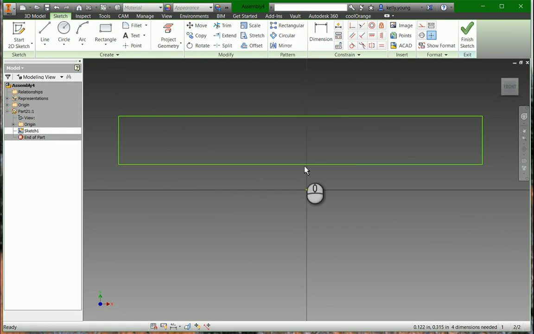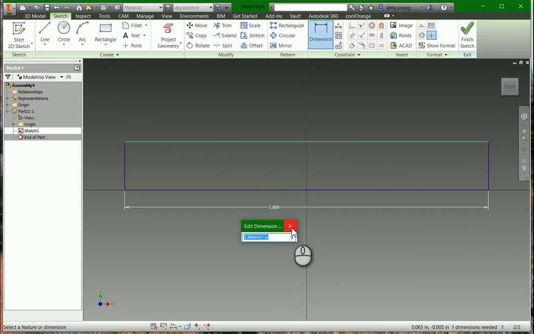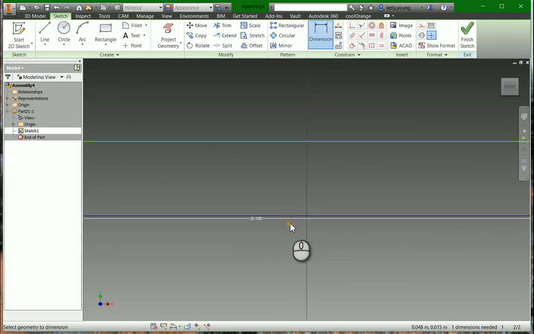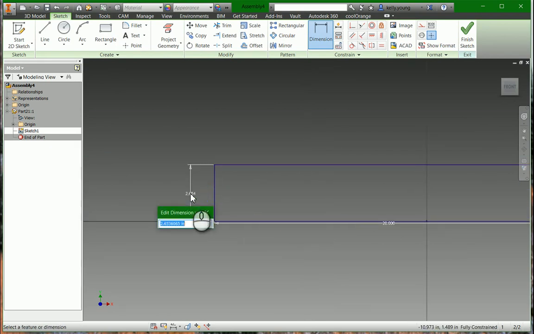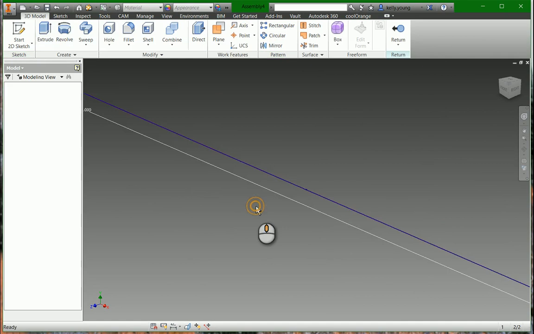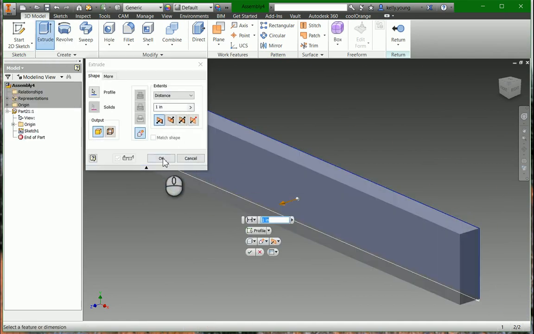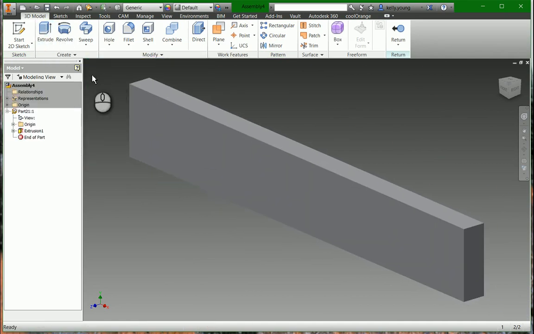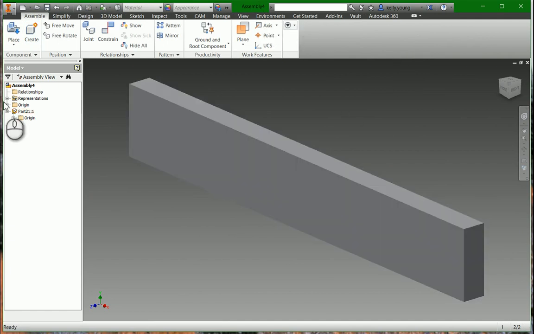I'm just going to make this real easy and simple. Make this at 20, and this at 3. Same way, basically extrude this out, but if we want to, return. So now we're in the assembly level with our single part.